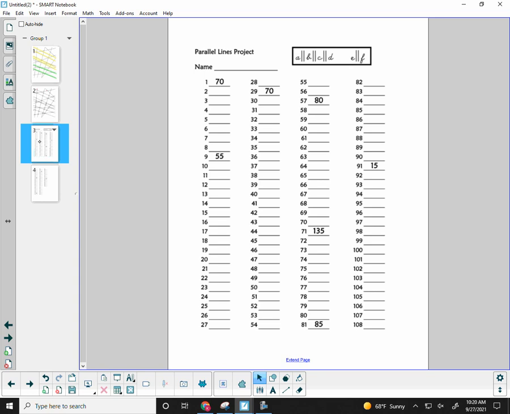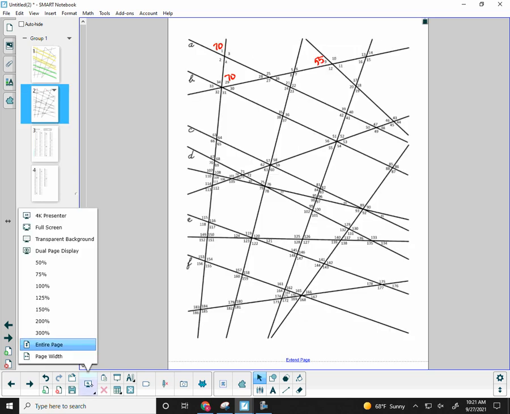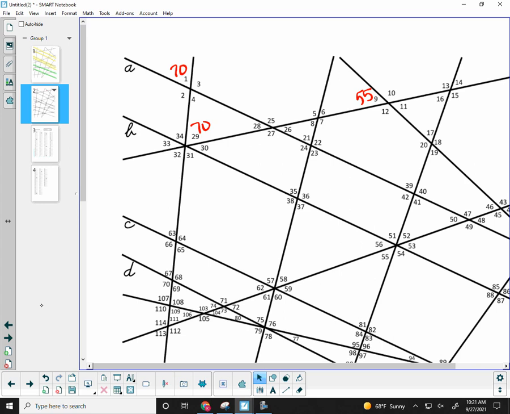This is your angle project for this chapter. Okay, your job is to find the measure of almost 186 angles. So there's 186 numbered. I did give you 11 to start with. You're welcome. All right, so on this page here, this is the answer page. I filled in 11 of these for you. So in about 30 seconds, what I want you to do is, for instance, angle 1 is 70 degrees. So I want you to find angle 1, and I want you to label it as 70 degrees.